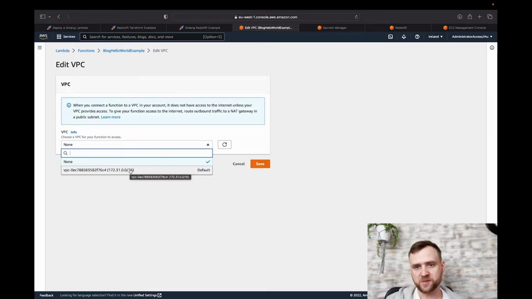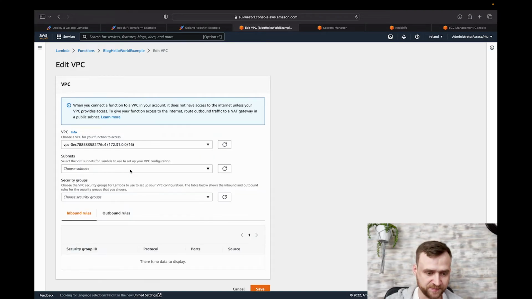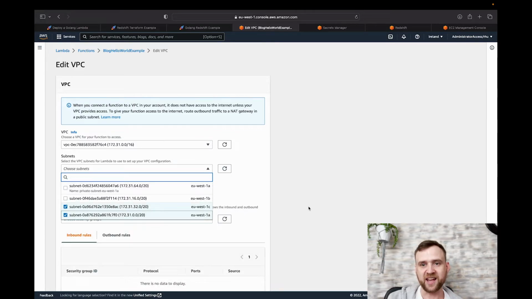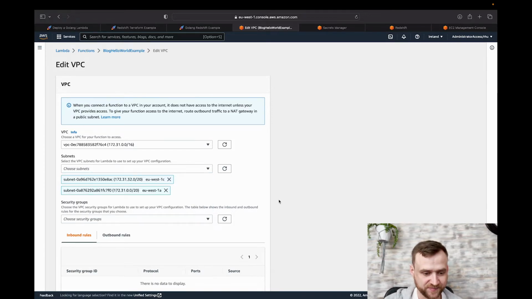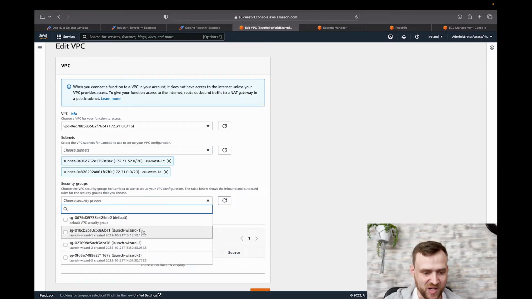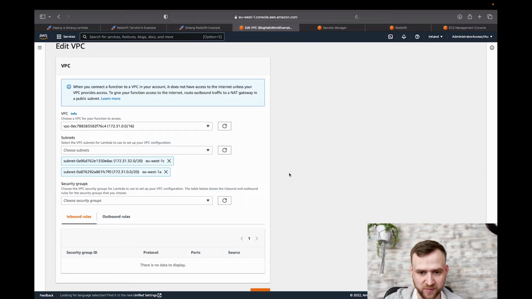So we're going to select it. I don't have many options to pick from, but you want this to be the same VPC as your Redshift cluster. I'm going to pick a couple of subnets. A lot of the time you'd want this to be in a private subnet. For the sake of this demo, we're going to put it in a public subnet, so we don't need to worry about any outbound access getting restricted or anything like that, because then you have to start worrying about endpoints or NAT gateways. But for now, we're going to keep it in a public subnet. We're going to select that same security group.